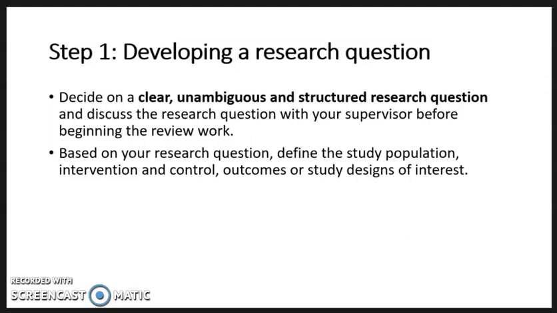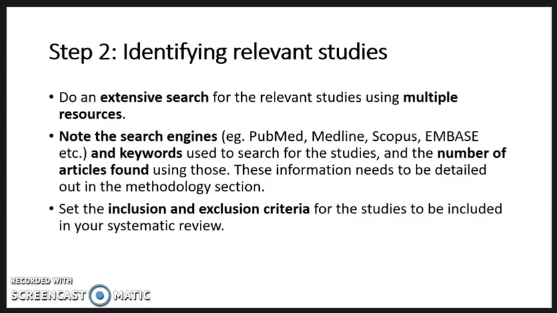Okay, so after you have decided on your research question, you need to decide on how to identify your relevant studies. So how to find your studies, the relevant studies to answer your research question. You need to do extensive research using multiple resources. So you need to use different search engines. I give you example here: PubMed, Medline, Scopus, or Embase.